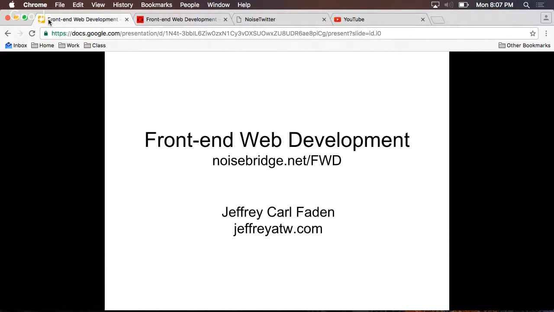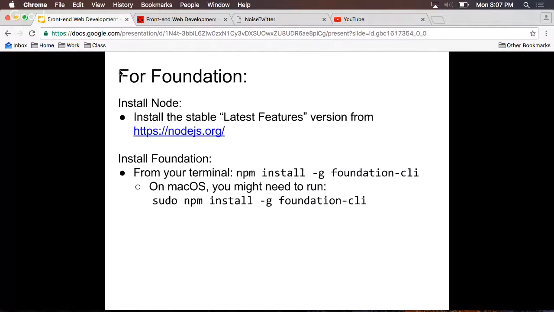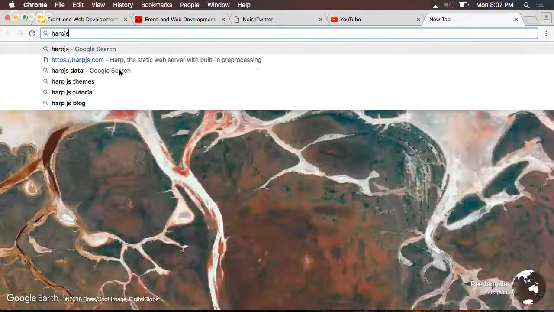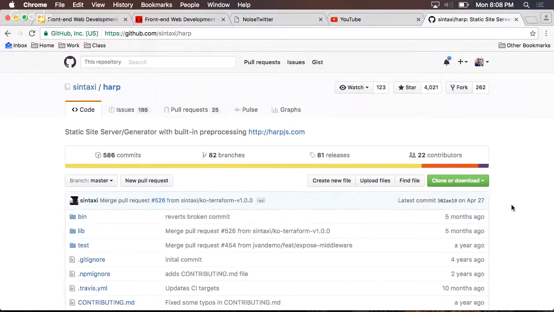Last time around, you might have seen this, or might have even tried to install it, because it was on this slide before this week, was something called Harp. I taught Harp.js last time, but it is somewhat of a testament to the speed at which things change. This no longer works with the latest version of Node, because something in Node has changed. If you just installed it, you downloaded version 6 of Node, and this was not built to work with version 6, and this project hasn't been updated since April, which doesn't sound like very long, but in the world of high-tech web stuff, and especially the Node world, it's ancient.